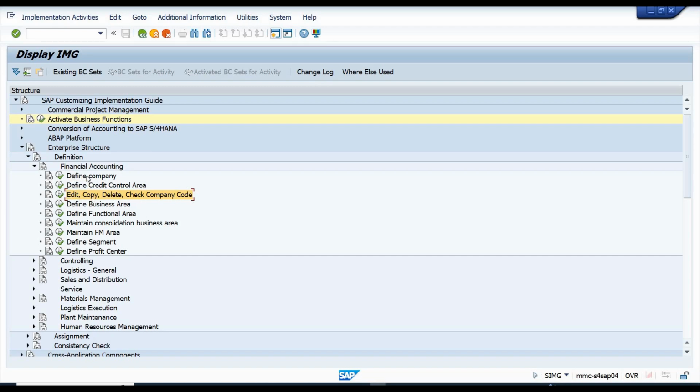But the question is, what is define company? Why is this option available? Why is this not called the company code? So there is a difference between company and the company code.